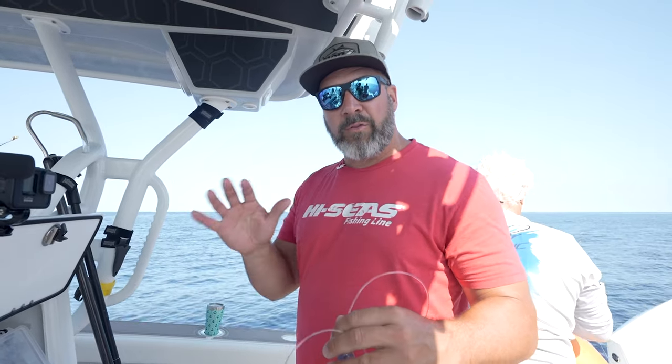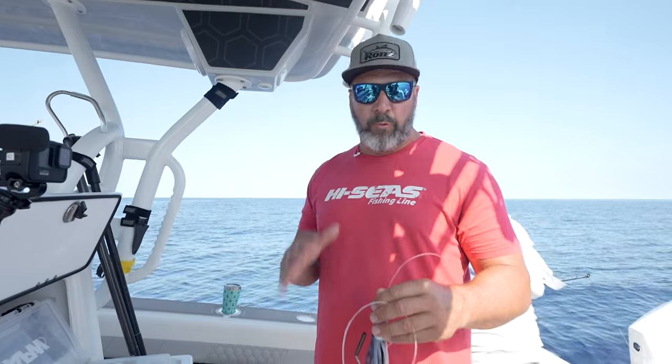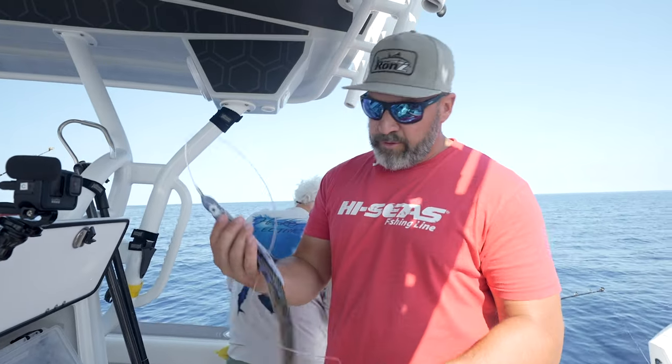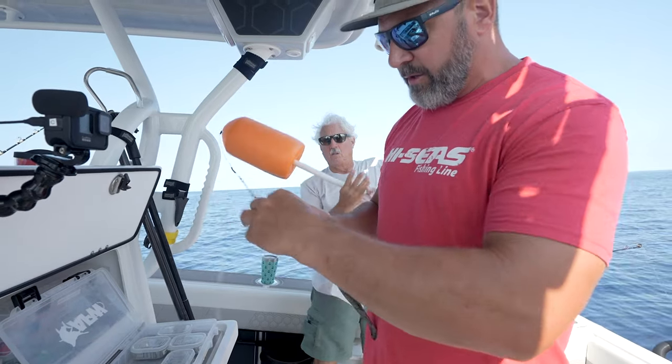What's up, guys? So we're off Marathon, Florida right now. We are in 1,800 feet of water. We are going to be daytime sword fishing. This is one of our daytime swordfish baits we're going to use today. This is actually an eel, an American eel.